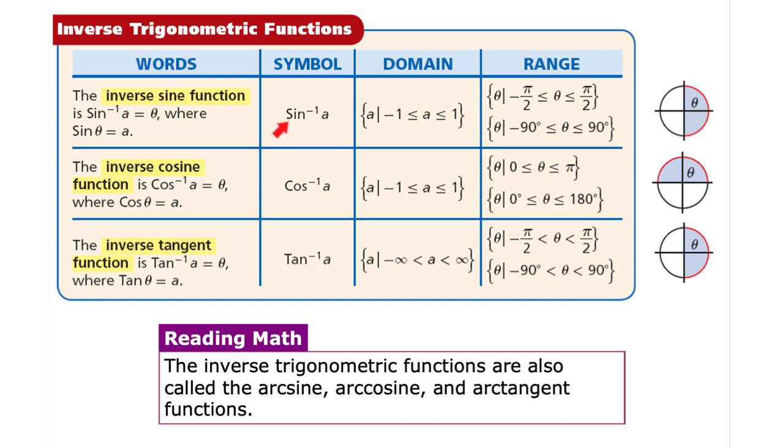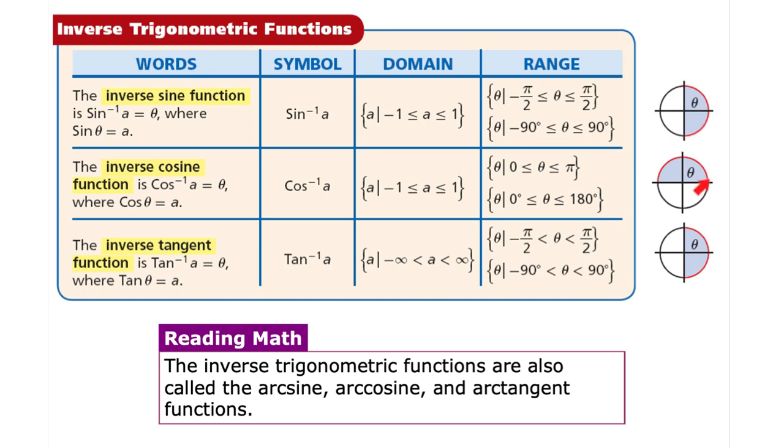This table from your book is giving us all kinds of notation about the inverse functions. When we talk about the inverse functions, if you see them with a capital letter, that means that they are restricting the domain and range of those functions so that we don't have to worry about going around the circle as many times as we want, or adding on the 2 pi as many times as we need. So for sine and cosine, we're restricting the inputs to from -1 to 1. For tangent, we're still going to have any input available. For the ranges, we're restricting the possible answers. In sine, we're restricting it to just this part of our circle, going from negative pi over 2 to positive pi over 2, or negative 90 degrees to positive 90 degrees.